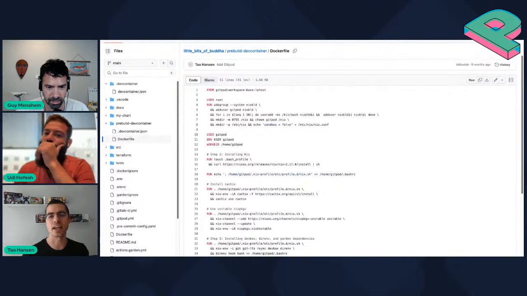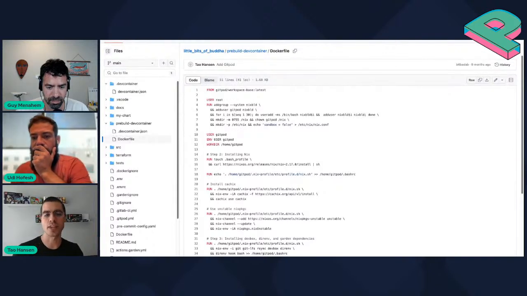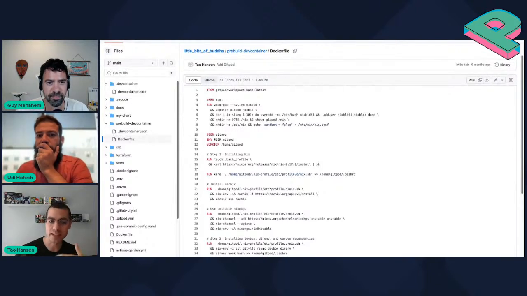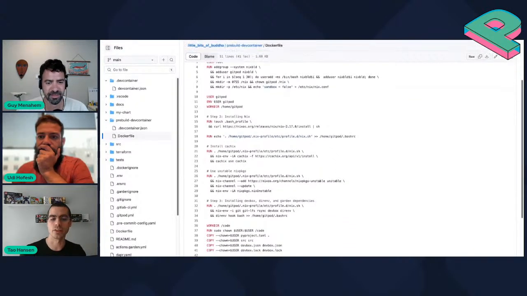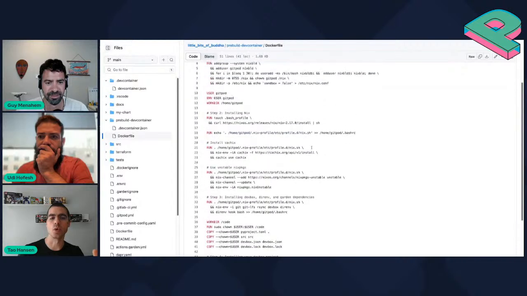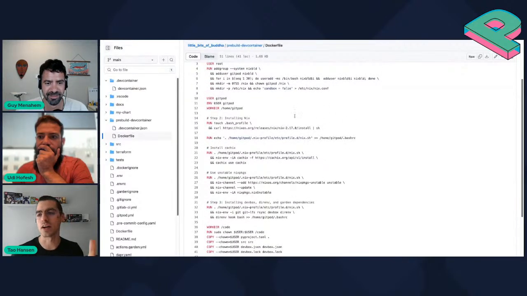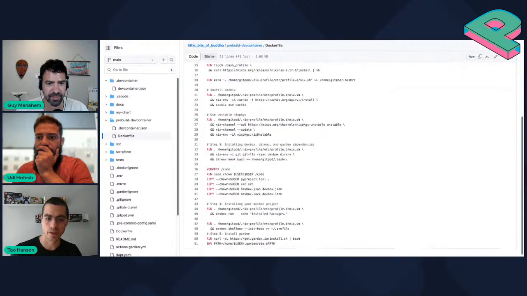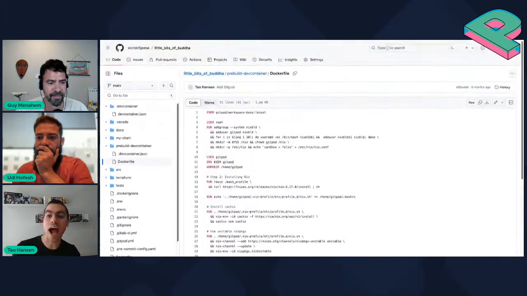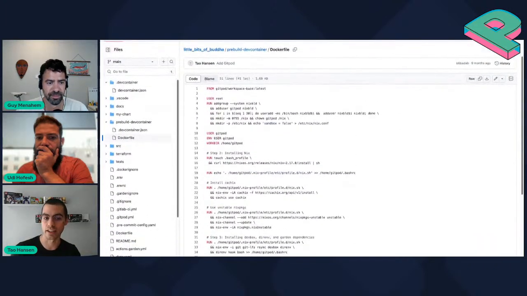That means that instead of your developers having to wait for Codespaces to build the image on demand, you can give it a pre-build, and then the image will build itself, let's say, on every new code change in the repository. So that makes it even faster for developers to get going.